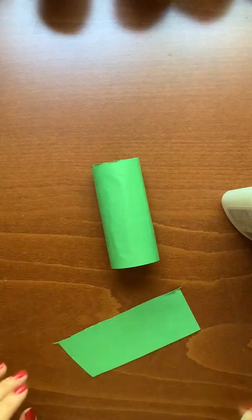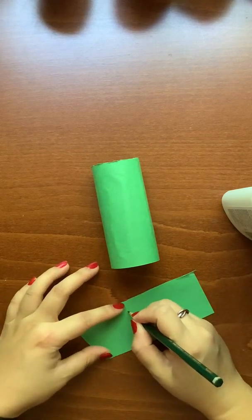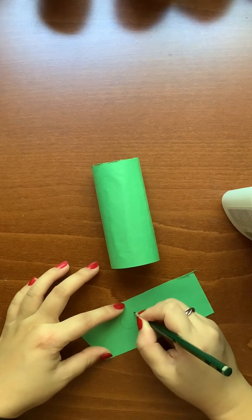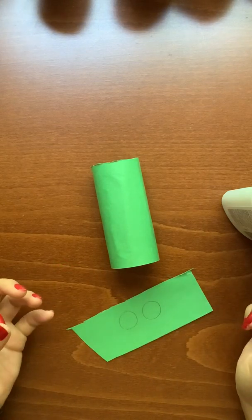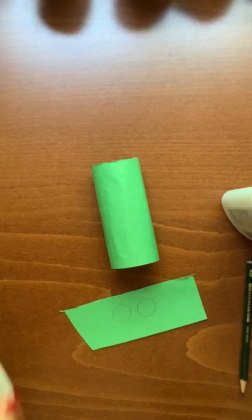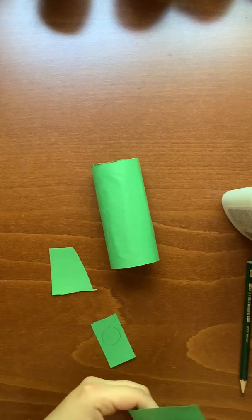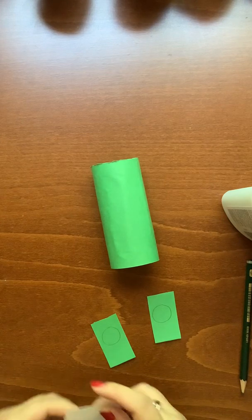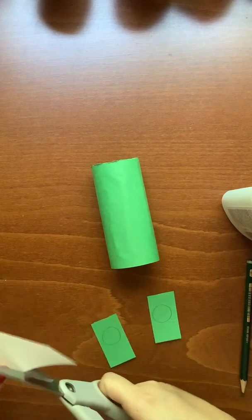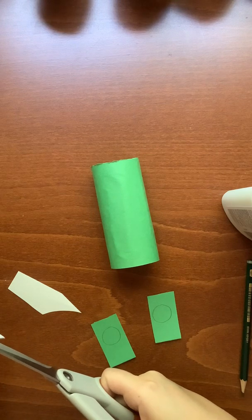Now you have your excess pieces. We're going to make some eyes. So I'm going to do 1 and 2 circles. If you have little pom-pom balls, you can use those. I don't have any, so I'm kind of improvising here. And what you're going to do is you're going to cut them out, but you have to cut them out a certain way. So notice I didn't cut around the circles. Now I have some scrap white piece of paper from a different project. I'm going to cut 2 white smaller circles out of these first, because I need some eyeballs.